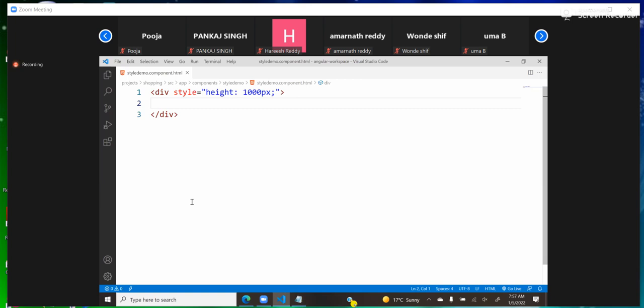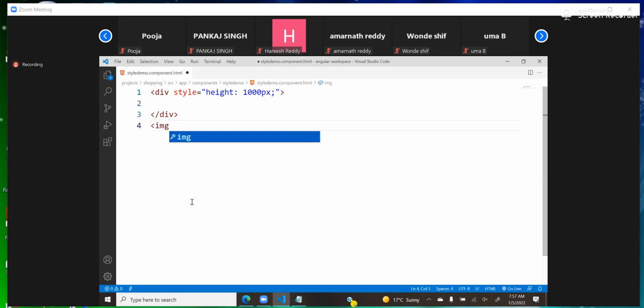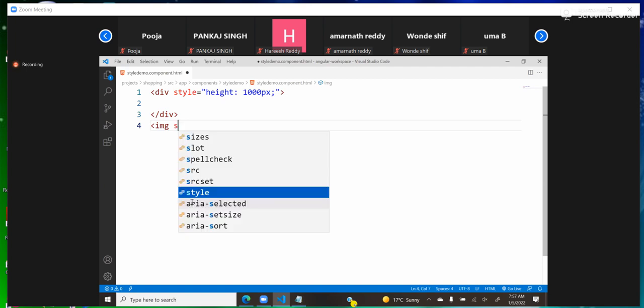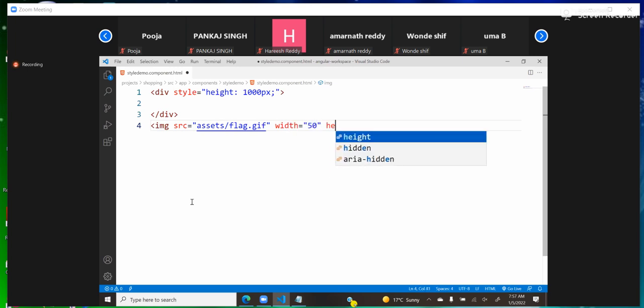And below the div, I am adding an image. Image source is coming from assets slash flag.gif, width is 50, height is 50, like this.